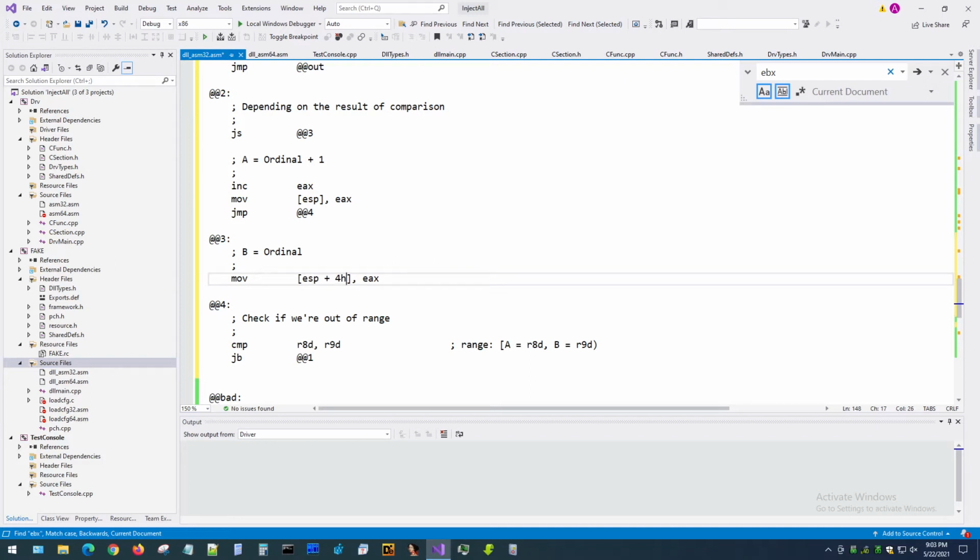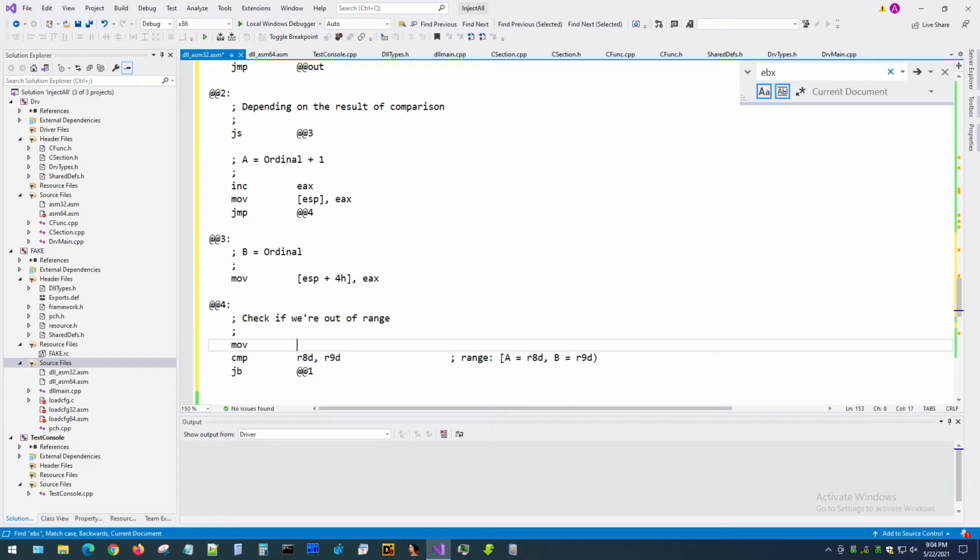And here we need to compare, but before we compare, we need to read one of our values into a local register, and then we can say compare EAX to ESP plus 4.